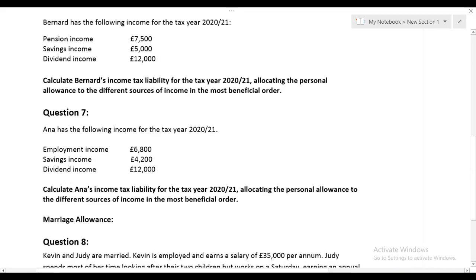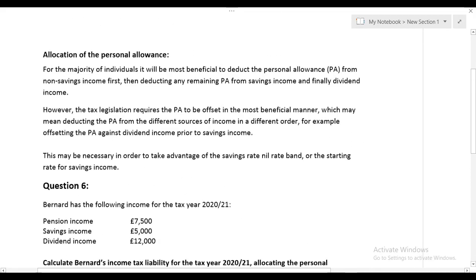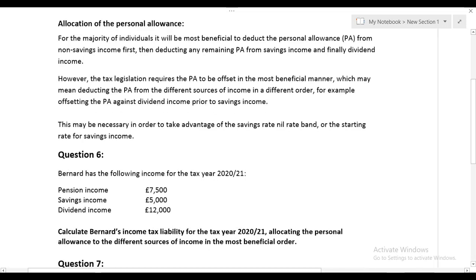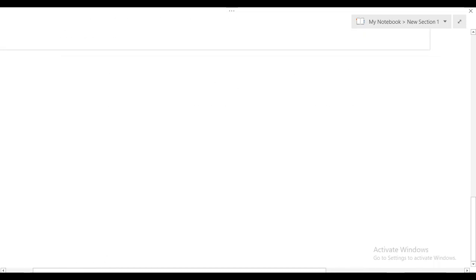Book page 8. In the first two lectures, we have just discussed how to calculate income tax liability, and we are continuing that topic. I need to bring a few more concepts. How do we actually calculate income tax liability? We have non-saving income, then saving income, and finally dividend income. And one more column which we use is total income.